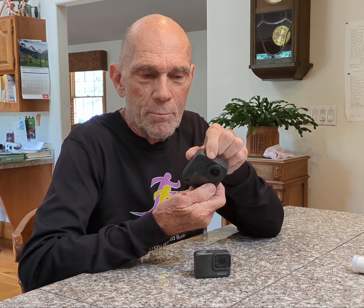I picked up this GoPro 7 from my grandson Isaac quite a while back, and it's perfectly adequate. But he also ended up with this one, the GoPro Max, front and back lenses, more money, but I picked that up from him as well.